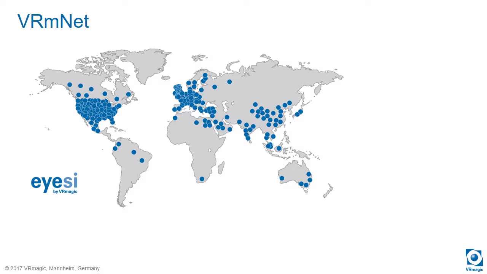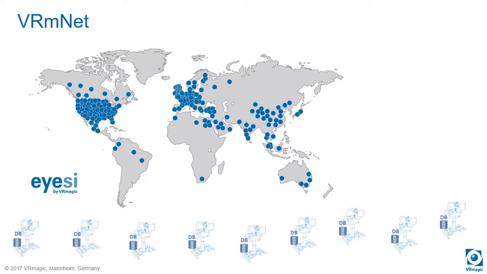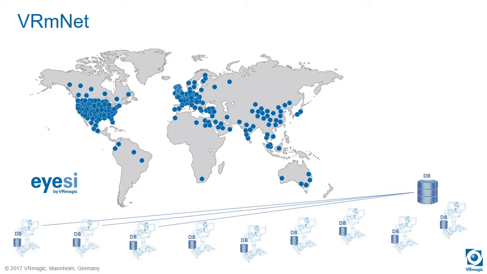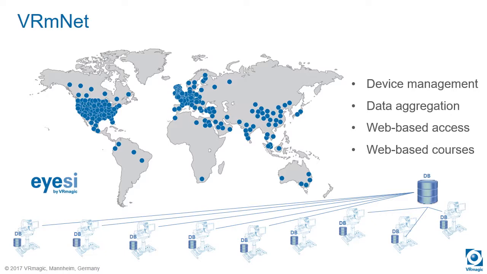And every simulator has a database that collects the training data of all people that are training there. And we are currently connecting all these databases so that we can analyze the training data and improve on the curriculum and make the next step towards standardization. By networking the simulators, we can also do service. We can provide new software on the simulators.